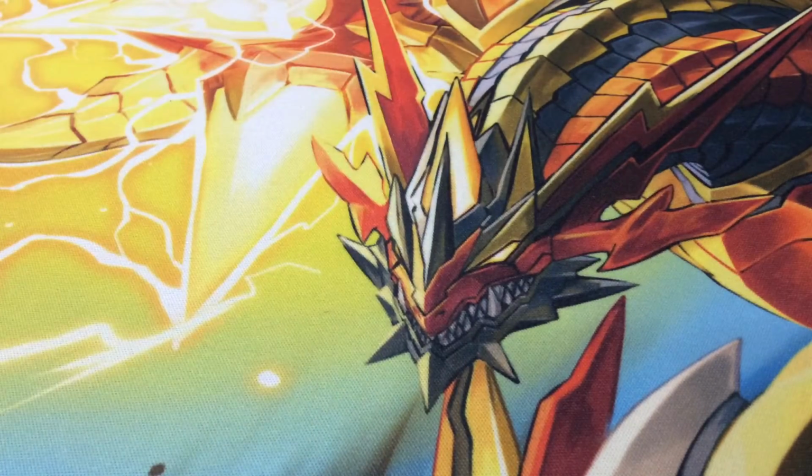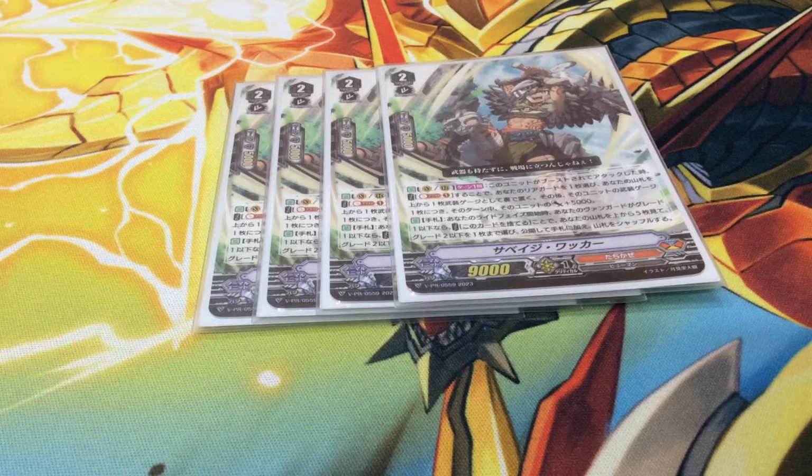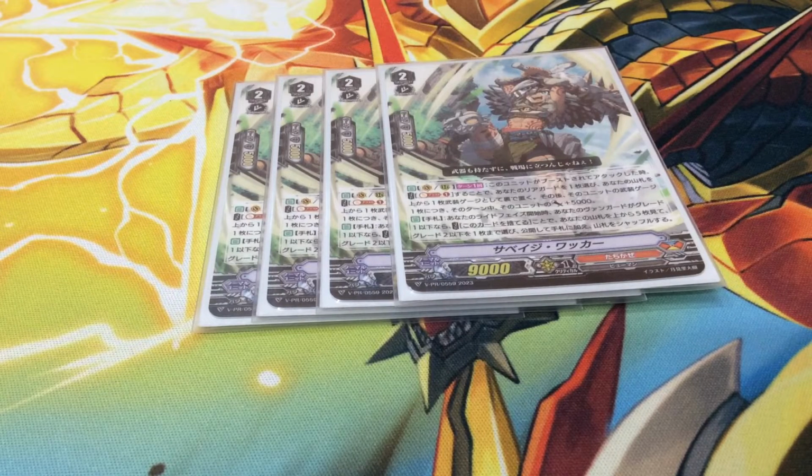Moving on to our grade 2s. Our grade 2s are really simple. We're playing 4 copies of Savage Whacker, but there's more. We are basically going to play the entire old lineup of grade 2s that Angerblader has been famous for. I mean, do we really need an introduction to Sweeper Kanto?